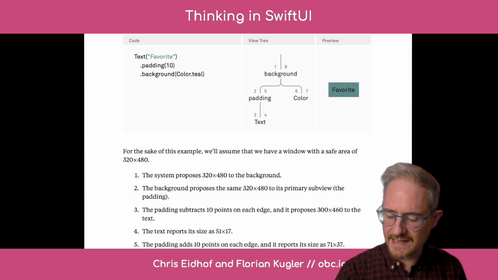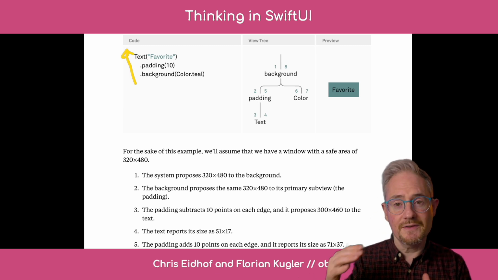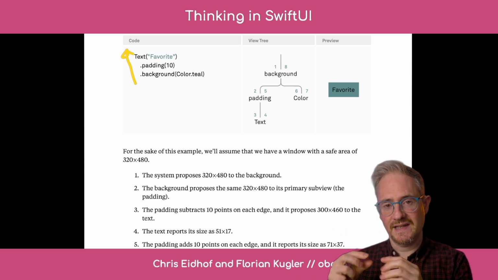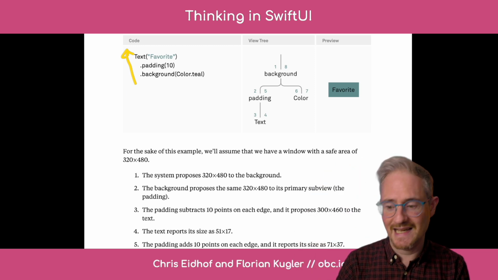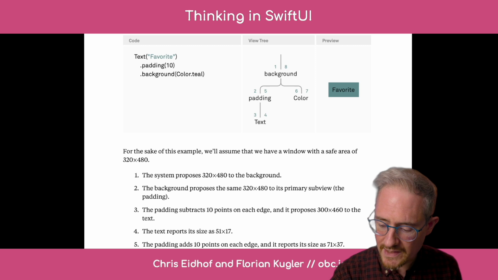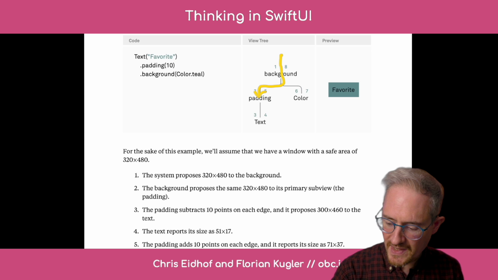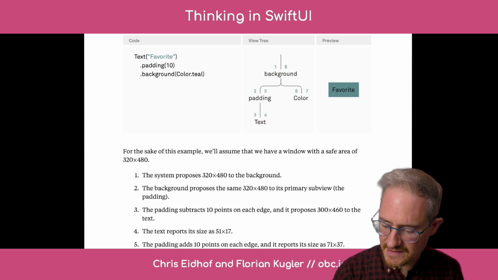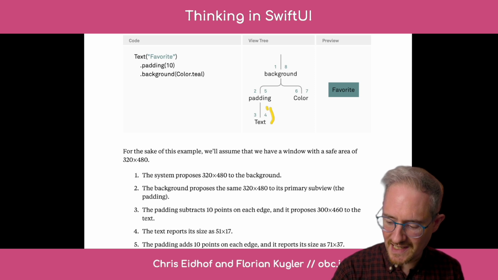When you're looking at these views, you've got to think of it almost like a modifier on a modifier on a modifier, where the last modifier is at the top of the hierarchy. So you've got to think upside down when you're looking at these modifier chains. That's why the background is on the top. So we go, okay, the background is this size, and then we subtract the padding from it. And when we go down to the text, the text just says, no, actually, I'm just this size, the size I want to be. And so we go back up, and now the padding goes.